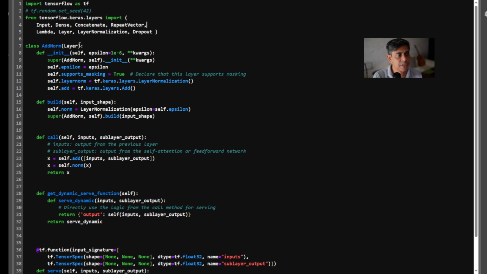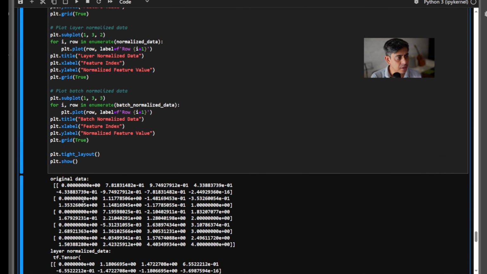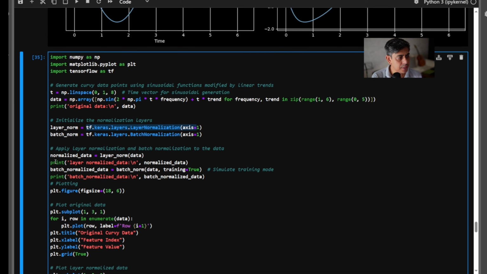Okay, we are now trying to build the add norm. See what is going on here. So in the add norm, you are utilizing this layer, Keras layer normalization. That is what, if you just feed in the data, will do the normalization. In fact, all those plots which I have shown you, this data, the original data was actually passed into a layer normalization. You see, we have done layer normalization and batch normalization using this. So these two Keras modules will be able to give you the normalization automatically.